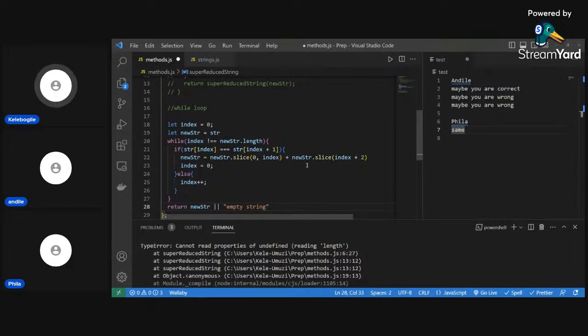Am I missing something on the return statement? Sorry.